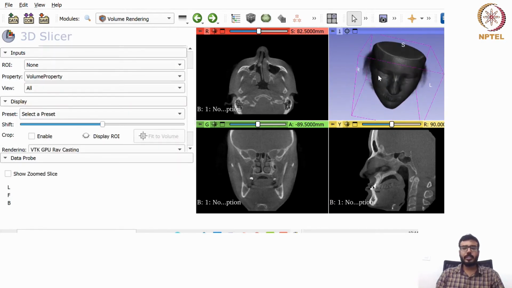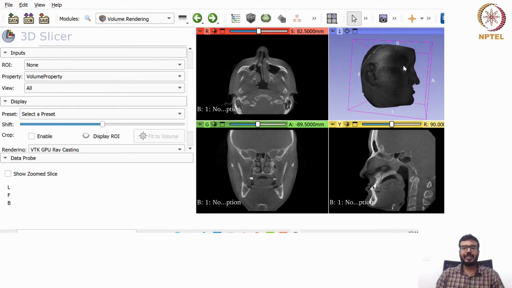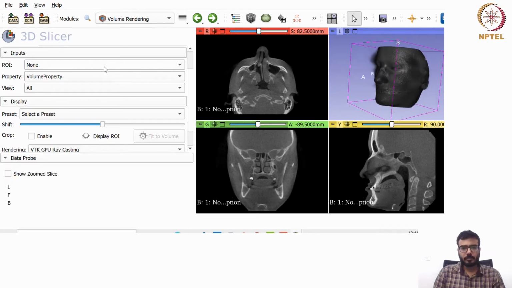Now what we do basically here is, we don't need the entire details. We don't want to extract the complete details. So we will have some region of interest to extract. For that, just click on inputs.